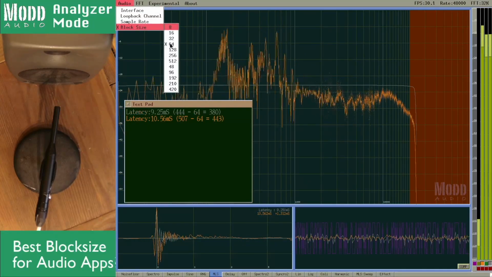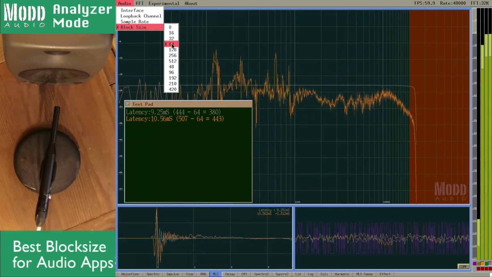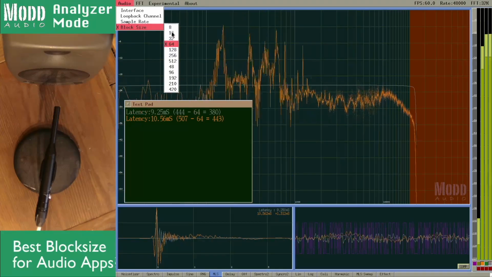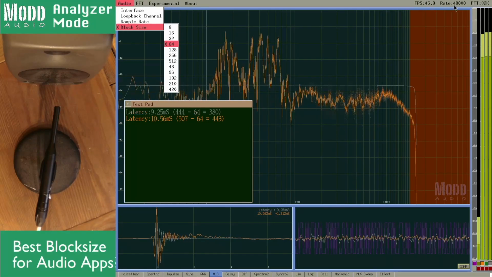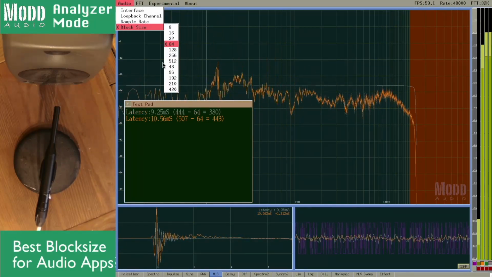I can change the block size real easy over here. If you go from 64 samples down to 16 samples, that's a difference of 48 samples. And since we're running at 48 kilohertz, that should be a difference of 1 millisecond.